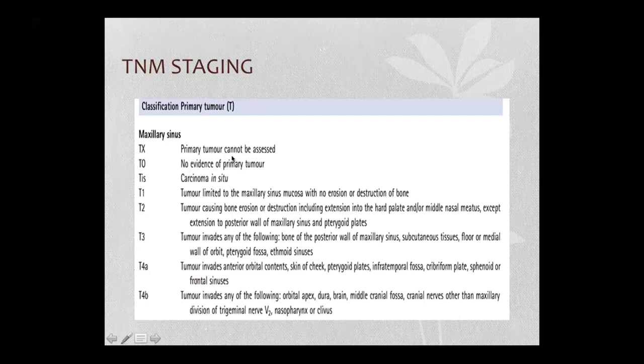So TX is the primary tumor which cannot be assessed. So we have to find out which area the tumor is in, and it is T4A and T4B. Till here we can operate easily with modern techniques. Here we may need extended maxillectomy to remove the areas from the pterygoid till the pterygoids and the ethmoid sinus. But these are the areas where you have to see that this may be extensive, and do we give any neoadjuvant therapy before we operate? Because if you have margin positive tumor, then there is no point operating. And sometimes we may have to do craniofacial resection for these cases, especially T4A and T4B.